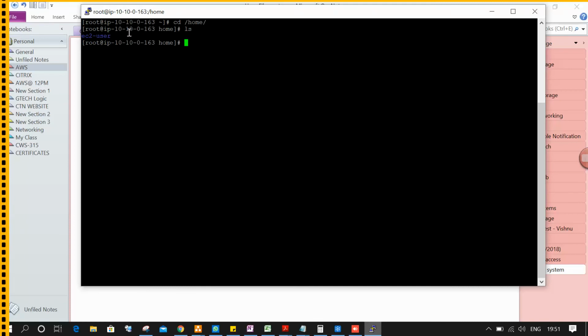So whatever work I'm presenting is in the home directory, and all the users will be listed in the home drive. At present, AWS created a single username called EC2-user. With that name only I connected today. If you need an additional user, we can create it. Going forward, we'll learn how to create a new user and how to provide access and all.